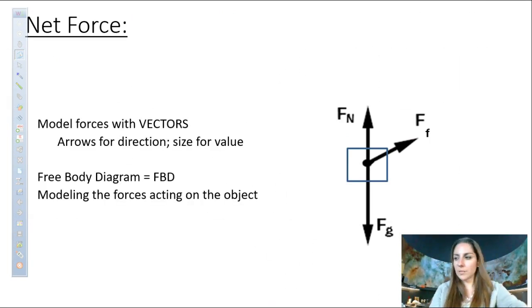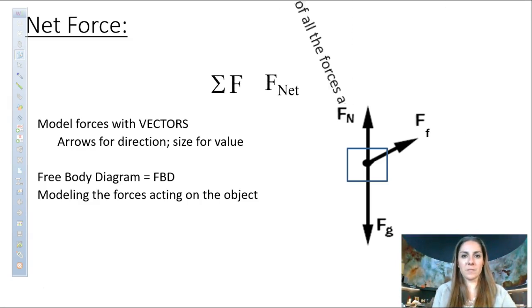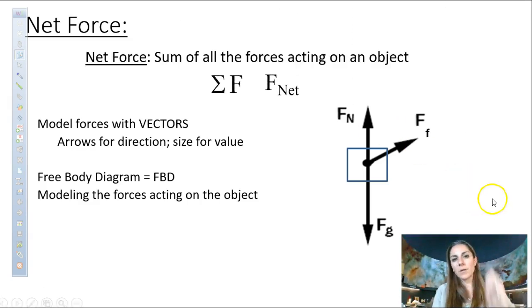So let's continue here. We're going to focus, of course, on the net force of systems. Because typically, and you already saw an example, we have more than one force acting on our system. So we need to be able to analyze that. But also, what happens when you have different directions, right? Up and down and then to the right, or in this case, up and to the right. How do you add up all those forces?